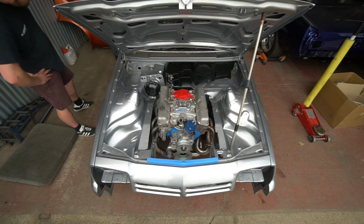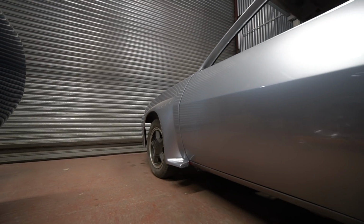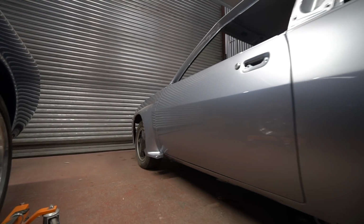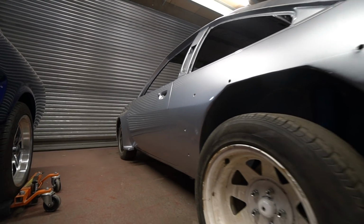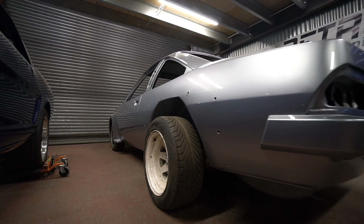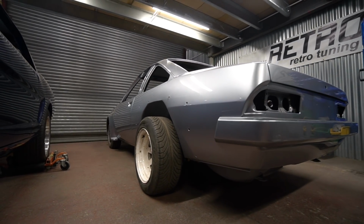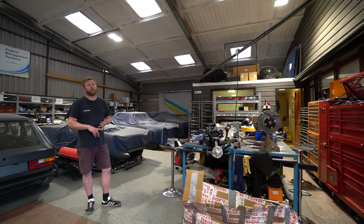And then he's moved on to the oil cooler mounting. We did the holes to mount that when we were doing the metalwork on the car. We needed to put some additional brackets in to brace the top of the cooler. And then it's just going to be a case of making up the lines and mounting the remote filter head at the front, which we'd already made provision for earlier. So we're pretty close to buttoning up the fuel system and the oil system on that now.